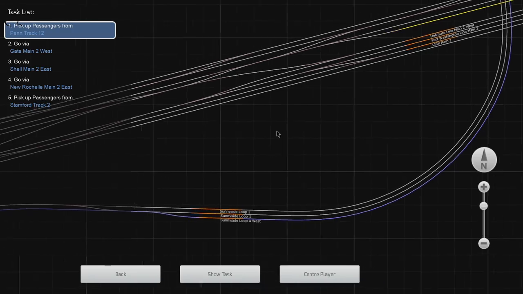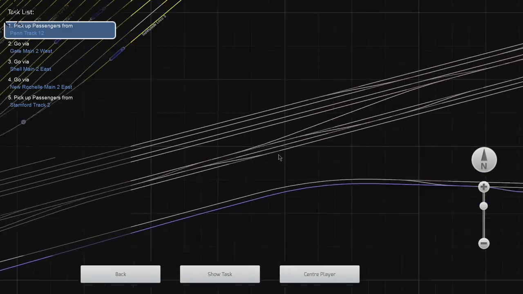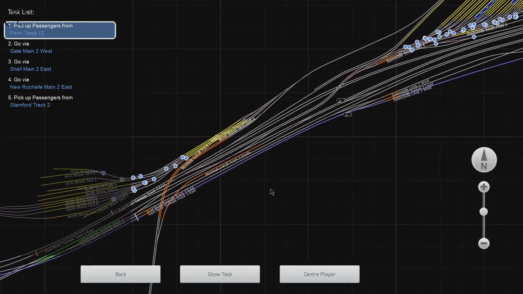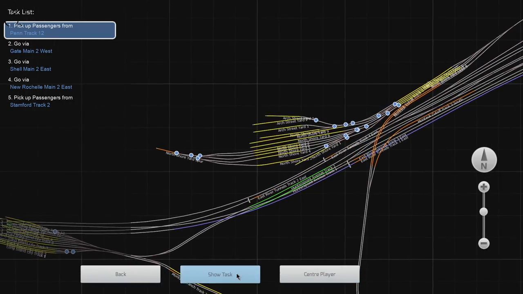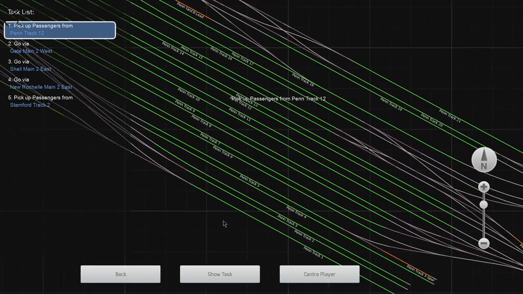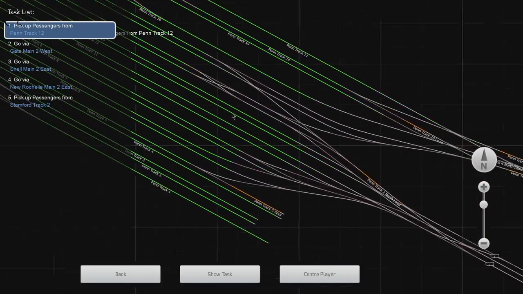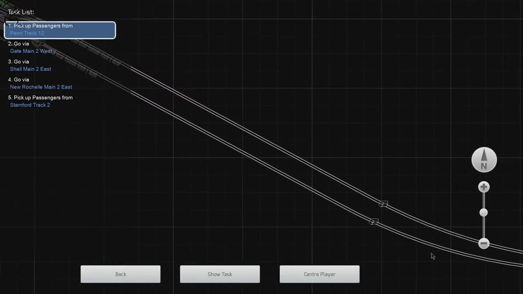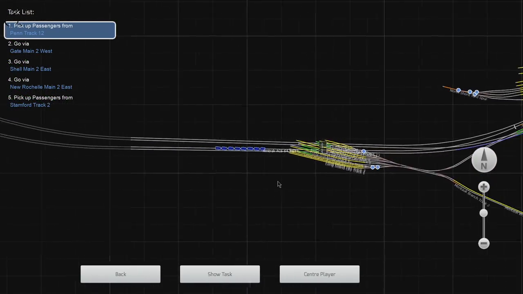Whoa. The Sunnyside Loop. That's an appropriate name. Crikey. How the heck do we get on the right? Whew. We are going to have to be quick, actually. So, pick up passengers from track 12. Blimey. We have to worry about that when we get further down this line, I think.